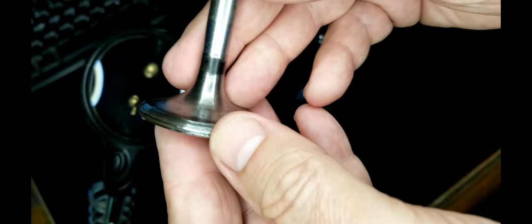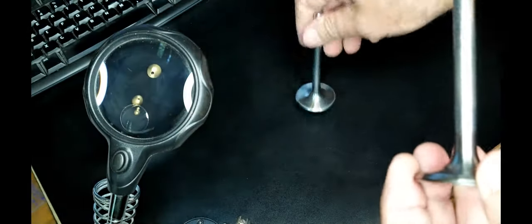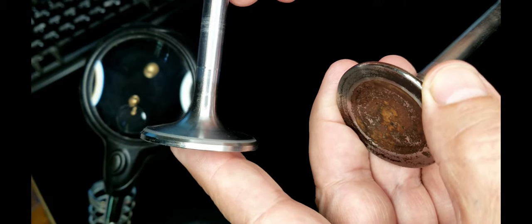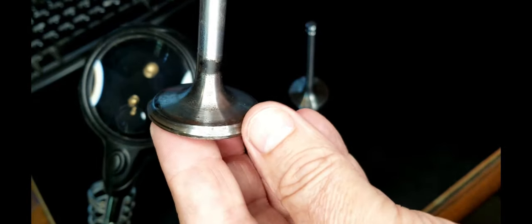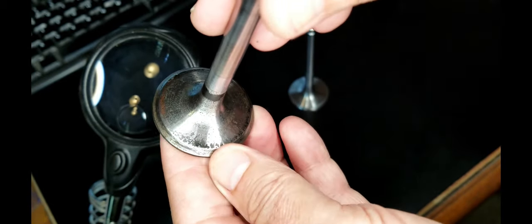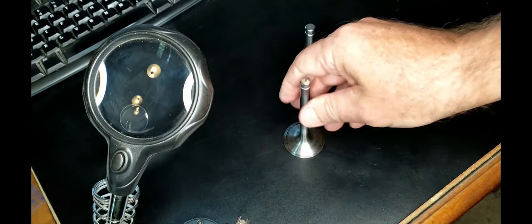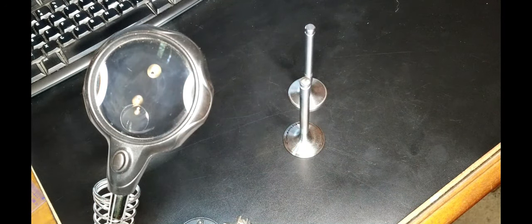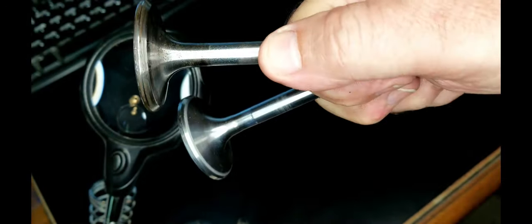But if I want to finish this project, I can either go with these valves and try to clean them up and then lap them and seat them and see if I can get a good seal. If I can get a seal, I might just go with these. As it is, these ones that are incorrect, these 1-inch 0.625 valves, are $8 a piece, and these are $14 a piece. So they're a little more expensive, but it appears that they have a better flow pattern. So we'll see if we can get these connected. I'll list a couple of pages in the Moss catalog so you can see the difference. Their description is identical for both of these valves. It says for the same model year for each one, but you can see how the geometry on this, the cut for that valve, is significantly different.